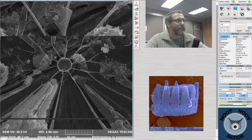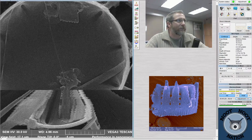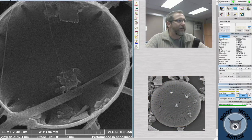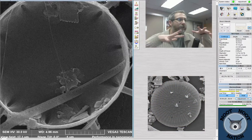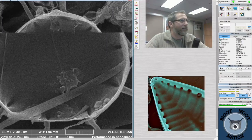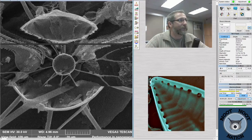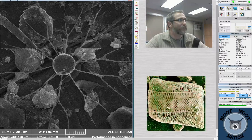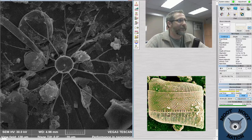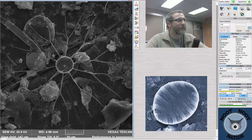If we zoom in, we can actually see the inside of the diatom on this one. You see that those are not just spines, but rather like Chaetoceros, they're tubes that I think they can put their chloroplasts in and expand their area for sunlight. So that's a really cool looking diatom. Super, super interesting, and it landed more or less clearly on the stage without having a lot of junk on top of it, which is nice.